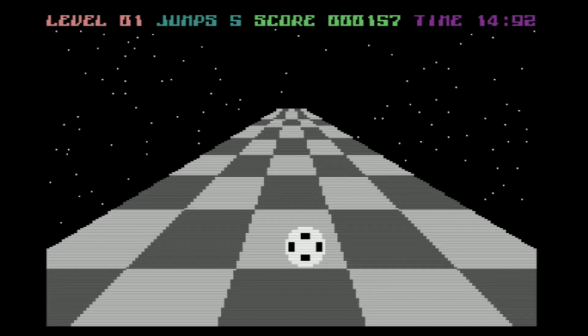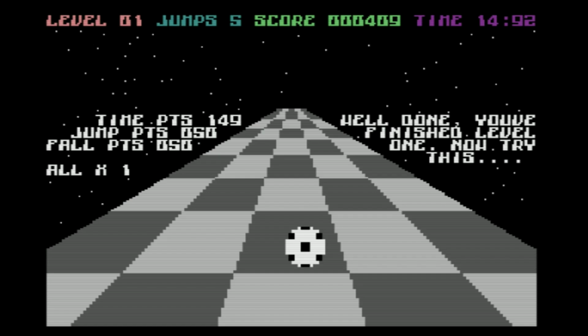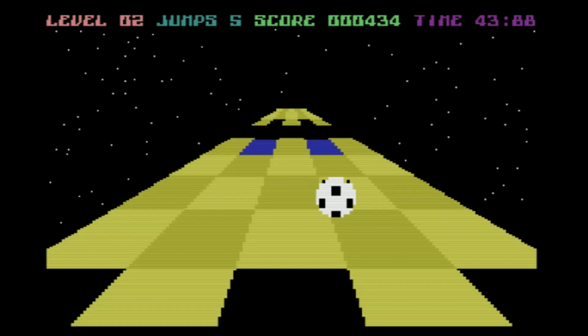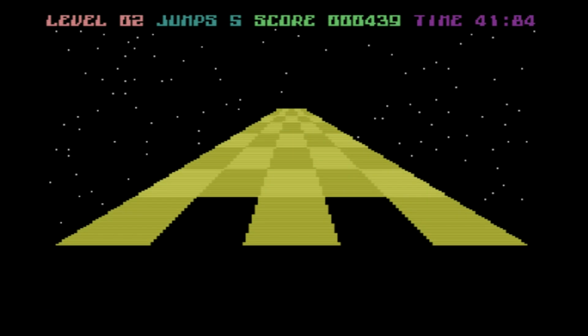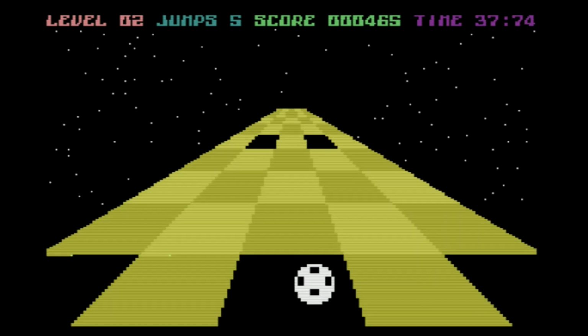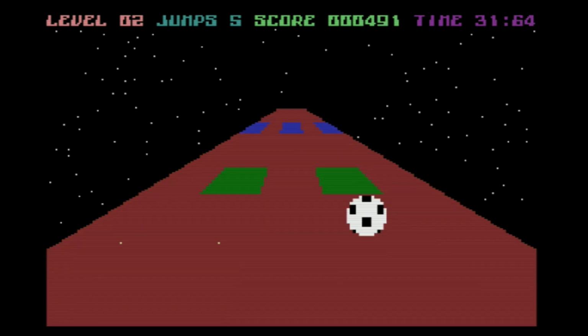Yeah, just a couple of more things on this. The bouncing ball itself, it's a fantastic sprite. It's got the panels that move around it a bit like a 1970 Adidas Telstar football for all you football fans out there, and just looks lovely. And one tile you want to avoid more than any other is the cyan tile, it swaps your left and right controls. In the arse, isn't it?